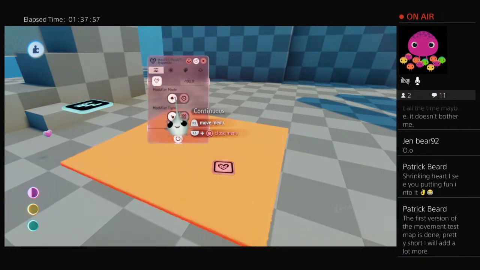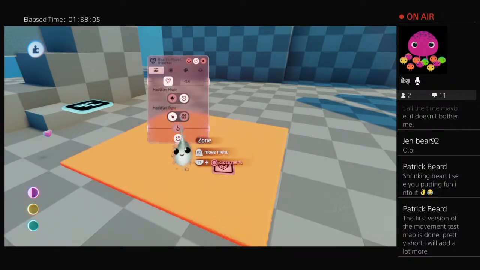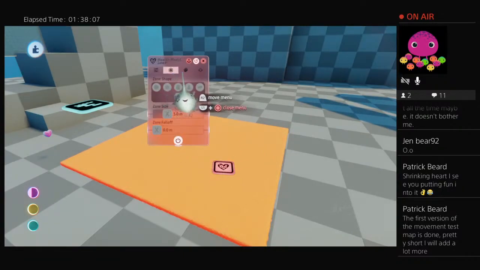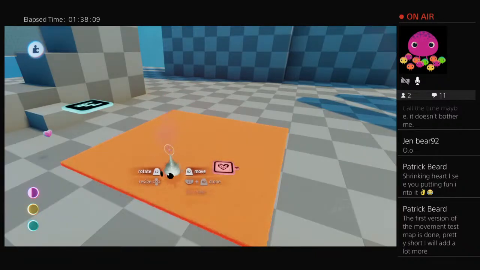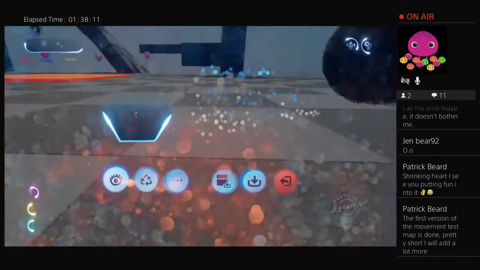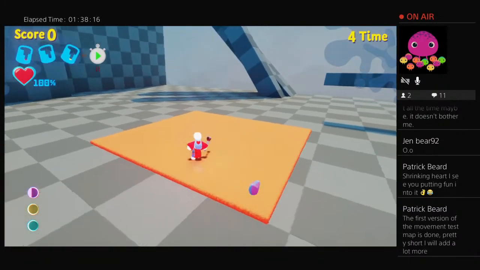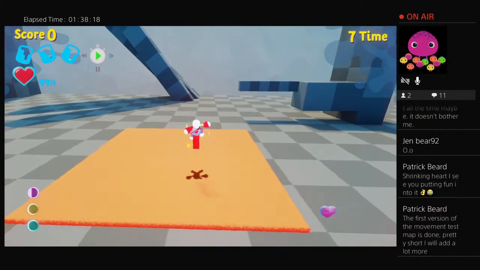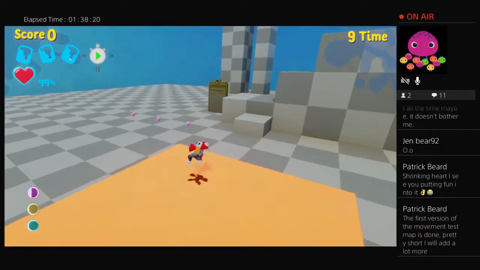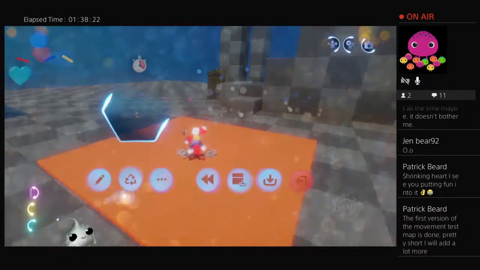Health modifier, contact. We'll go with continuous. I don't know why when it's on continuous it's not 100%, but we'll see.